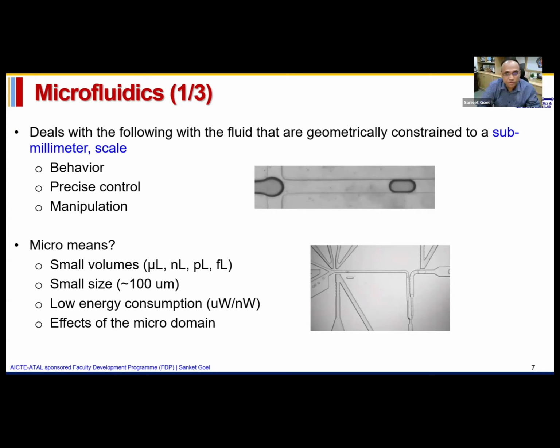For example, the surface to volume ratio is small, power, I already told you, and so many factors, so many features which microfluidics can give. In these videos, you can see how a flow can be converted to small droplets. Top and bottom, both videos are showing you, and each droplet can be a signature of a specific analyte. We can use it as a signature of a bacteria, pathogen. We can use it as a signature of ions in the body, or any other carbohydrates or vitamins and so on. And we can try to understand how we can detect those analytes from these droplets.